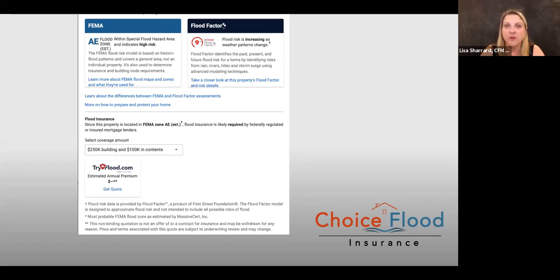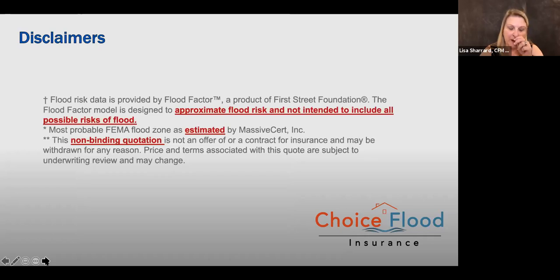Well, if there's misinformation on this site, how do you get it corrected? You can't. You can appeal the decision, but they will only correct it at the next batch, which is quarterly. So it could be 3 to 6 months, depending upon when you hit it and they approve it and the next batch hits. So it's good information from a risk standpoint to make people aware of flood hazard in the area, but having it tied to a specific property could be cumbersome if it's not accurate.